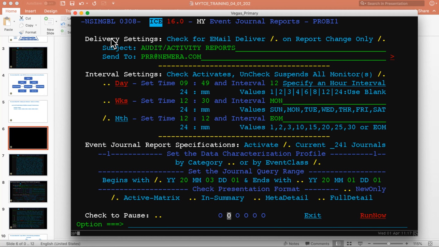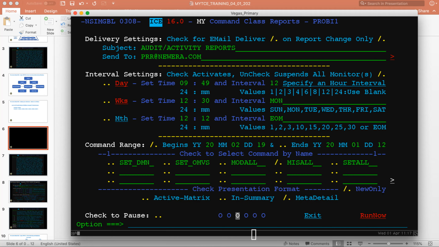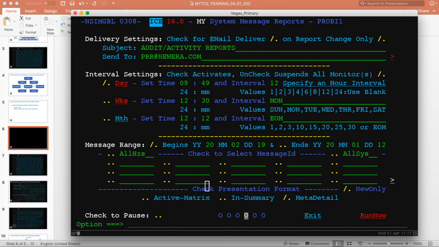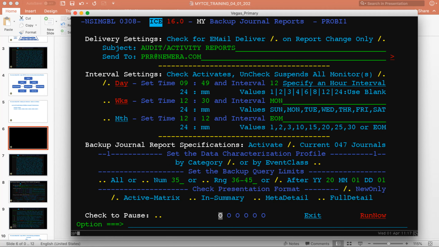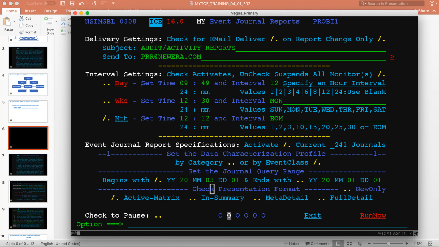Now these settings that are here in section 1, delivery settings, and section 2, interval settings, are consistent from one panel to the next, with the exception that the selection, that is, do you want it daily, weekly, or monthly, can vary from panel to panel because we have the ability to aggregate your requests and deliver them to you as you desire.